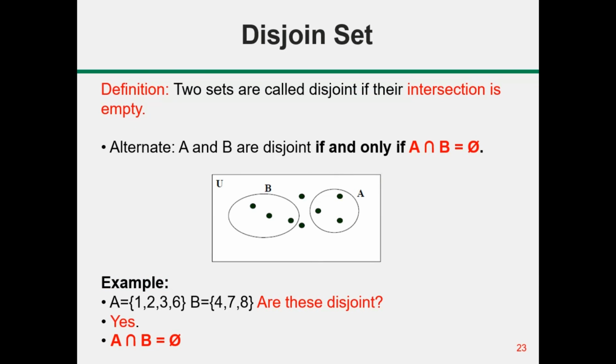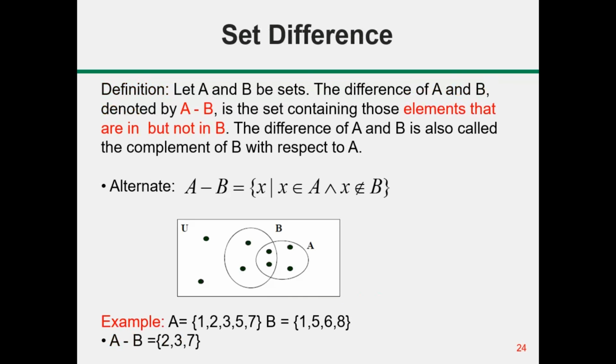Disjoint sets are like mutually exclusive. You can also say mutually exclusive in discrete math. While you are studying discrete math, sometimes you have to say it as disjoint. Two sets are called disjoint if their intersection is empty. So if A intersect B, or any set intersect another set, is phi, meaning nothing, that they don't intersect, we can say it's a disjoint set. So for example, A is 1 2 3 6 and B is 4 7, are these disjoint? Yes, because there is no intersection point. So if they don't intersect, we can say it's a disjoint set, or the two sets are mutually exclusive.